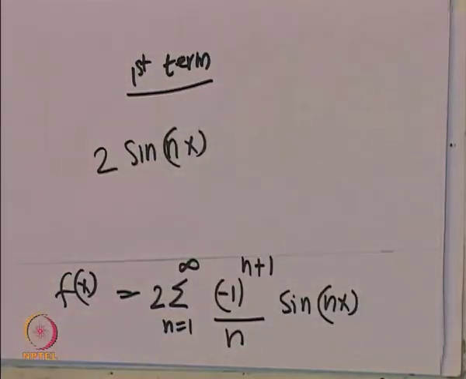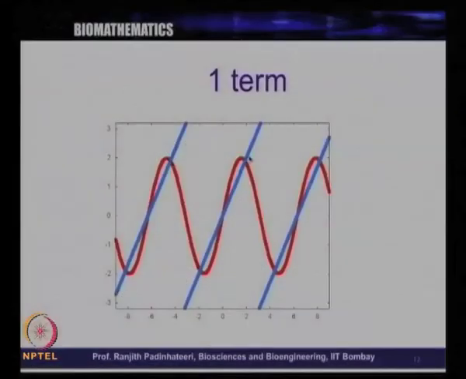So, let us plot this. If you plot this 2 sin x, you will get something like this red curve. But the sawtooth pattern will look like this, and then again fall down suddenly, then again this, again fall down. So, the blue curve is our function, but if you take the first term alone, what you get is this. So, first term alone will not be able to represent these blue lines.